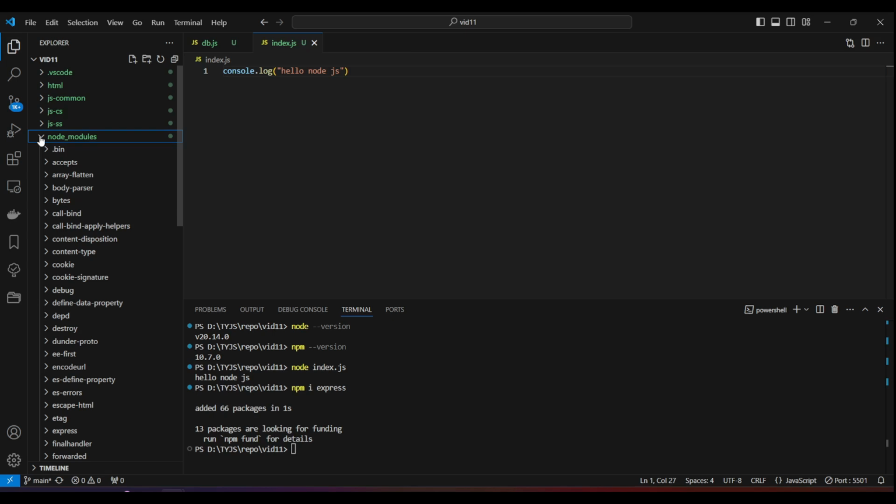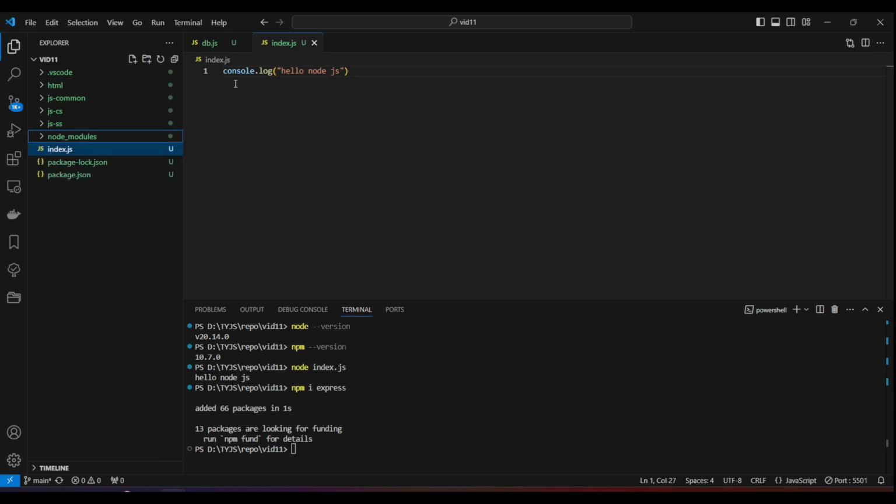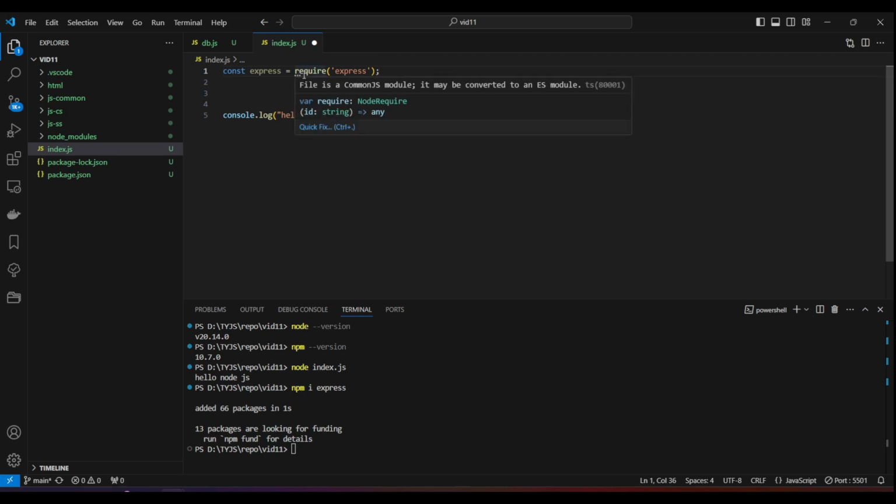Everything inside this folder will be handled by npm. So npm will see which packages we need. For example, when we used npm i express, it took Express and put all the required modules here. Now we already have Express installed. We can use it, but before we do that, we need to tell Node.js that we want to use Express, and for that we use require. So this is the server way to include a JavaScript file in our main file.